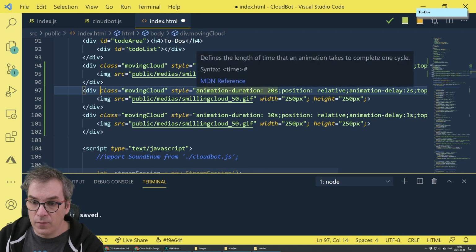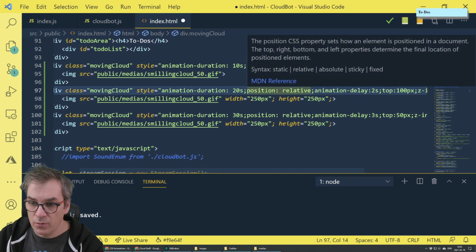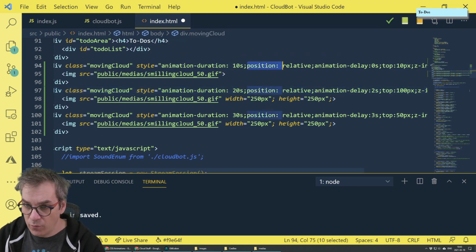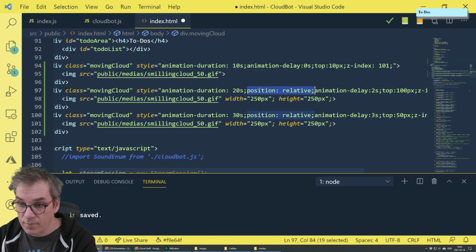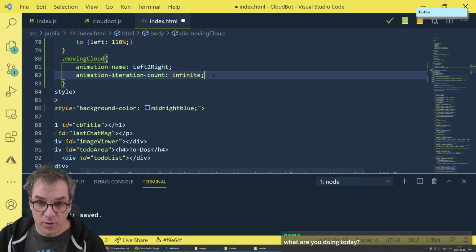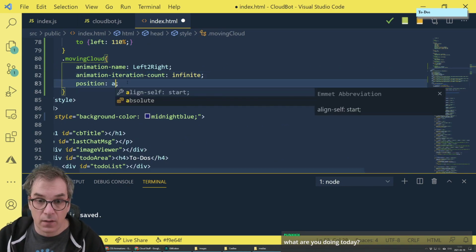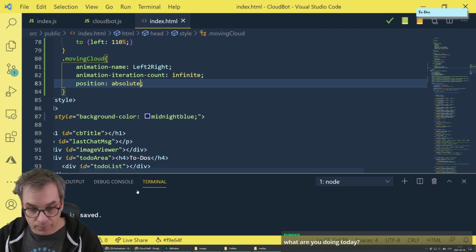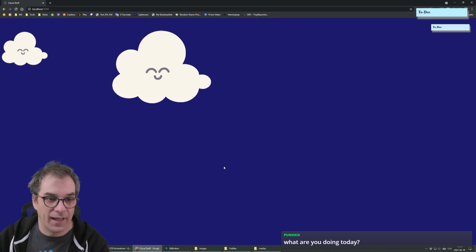Okay, now the duration, it's okay, I will change it. Position relative, so this I can remove it. And we'll put something here and we'll put absolute. Absolute. Ah, there it is.